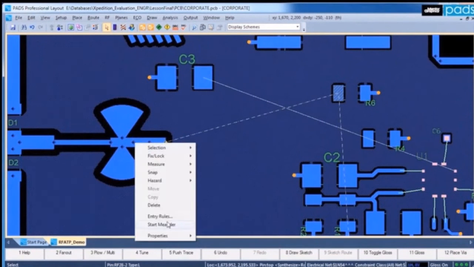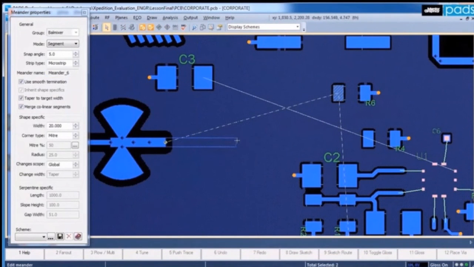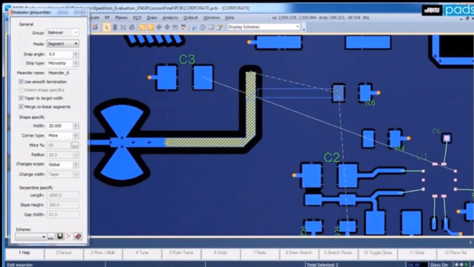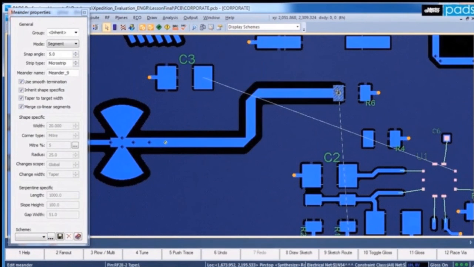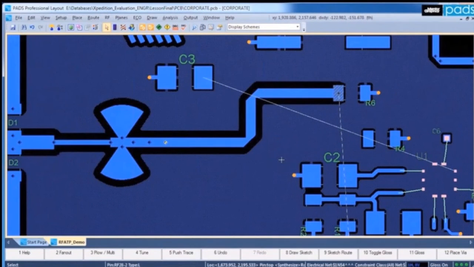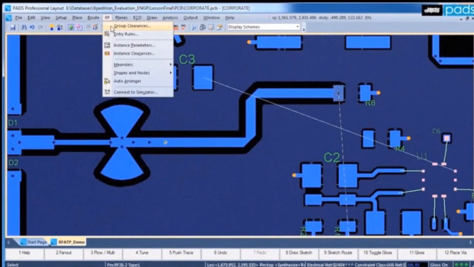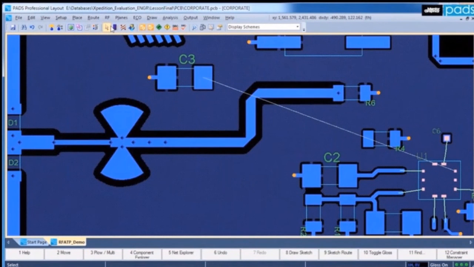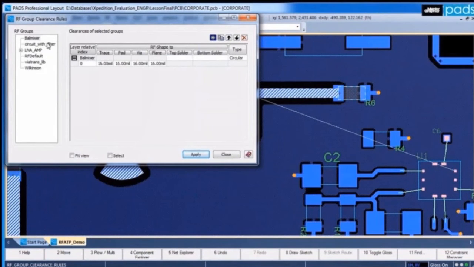This means that you can define clearances that will keep traces and other design objects away from the circuitry, not only on the layers that the meander is inserted, but also on adjacent layers. While adding this meander, you can see how the dynamic plane data is updated when I add each segment. I will now set a Z-axis clearance for the layer below the meander. This is to keep traces, planes, and vias away by 40 mils.